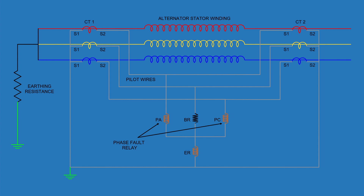This is where the modified scheme comes in. By changing the way the relays are connected, we can reduce the earth fault setting without affecting reliability and stability. Instead of using a single relay per phase, we use two separate phase fault relays for two of the phases — PA and PC — and a third earth fault relay (ER). These three relays, along with a balancing resistance (BR), are interconnected. The two phase relays are connected in star along with BR, and the earth fault relay ER is connected between the common star point and the fourth wire of the circulating current pilot circuit — not in the phase leg itself.